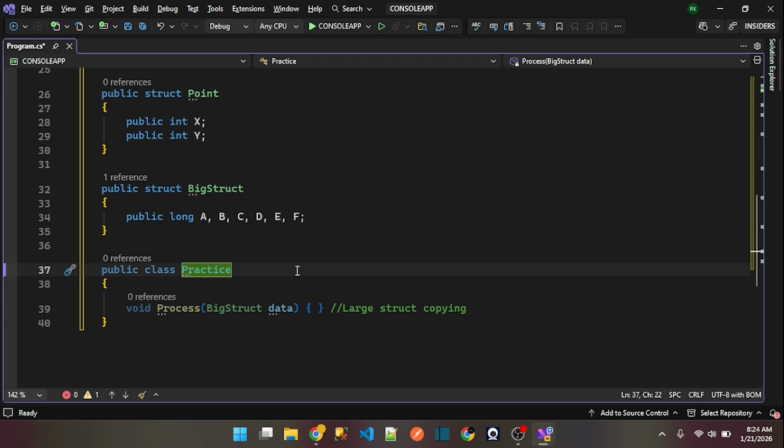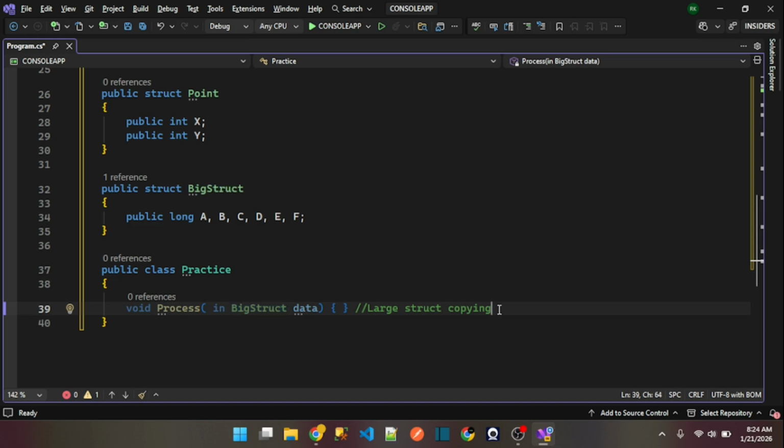If you want only a few fields, on every call it will copy all the fields whenever you call the struct like this. So if you want to avoid this, simply use the in keyword. This is the fix for the full copy.